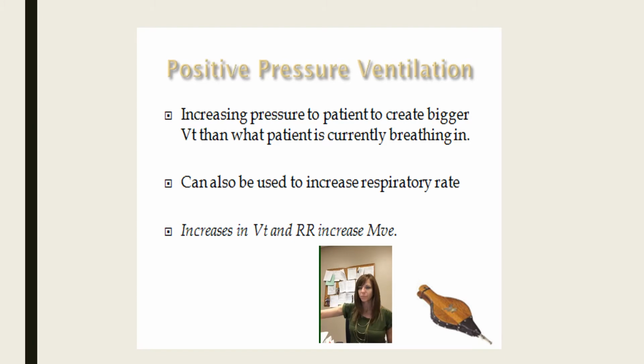For example, I just happen to have a baby and a bag on my desk, because who wouldn't have that on their desk? We kind of did this in class a little bit. So if I want to increase my minute ventilation, I can go from a tidal volume like this to a tidal volume like this. I'm using a bigger tidal volume. I'm going to blow off more CO2. Or I can increase the rate by using the same tidal volume, increasing the rate. Again, I'm going to blow off more CO2.